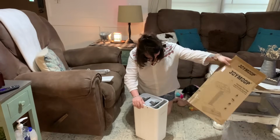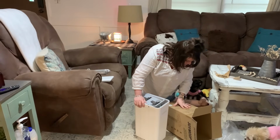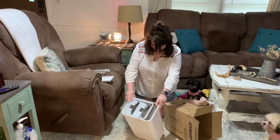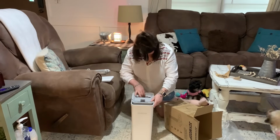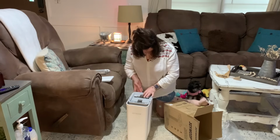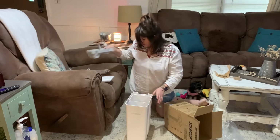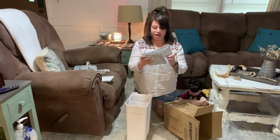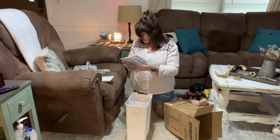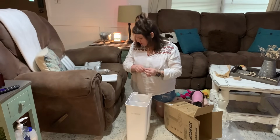I'm trying to find directions, y'all. I don't see any directions. Okay. I don't know what I'm doing wrong. Okay, it comes right out. I also have two more pads, which is amazing. So I'm going to go ahead and give this a try.